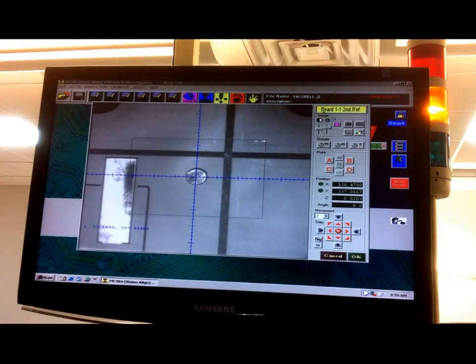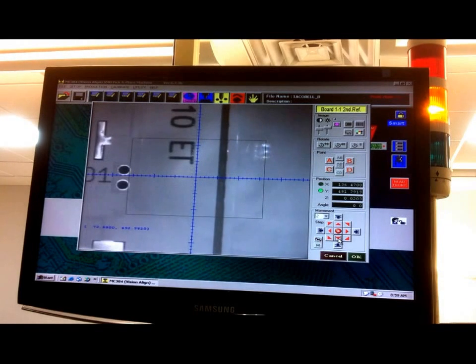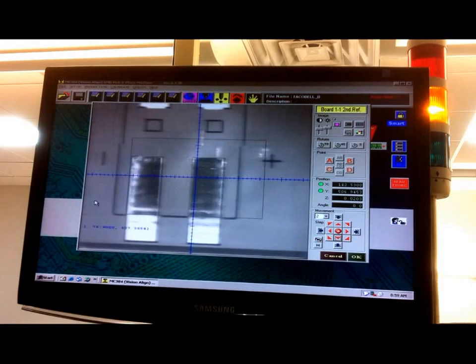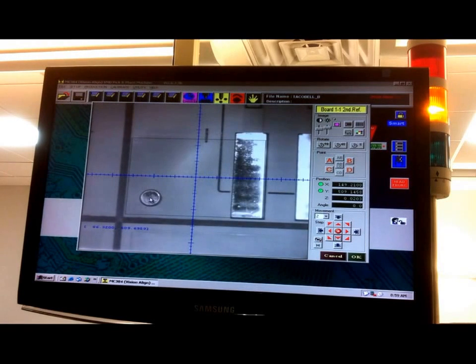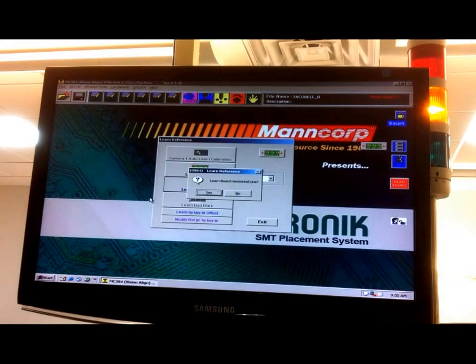And if you see here, it's asking me for board 11 second reference. So I'll come all the way down to the left corner, I have the second one right here. I go to the center of it, I say okay. And then for the first time we need to show it the horizontal line of the board.